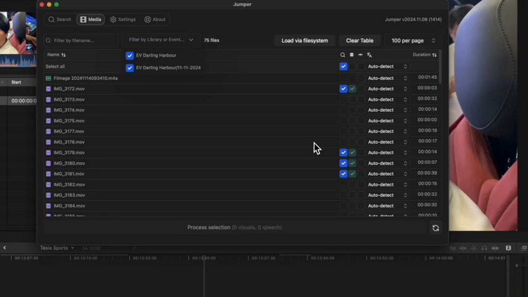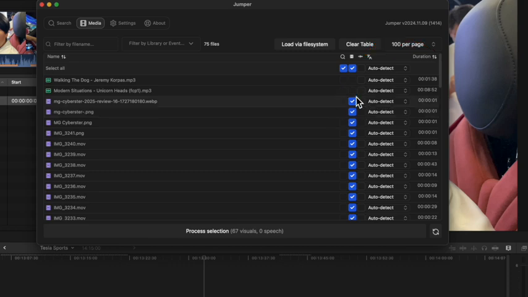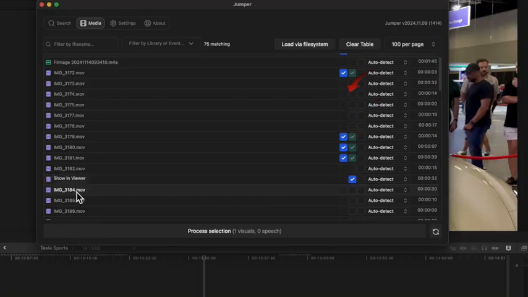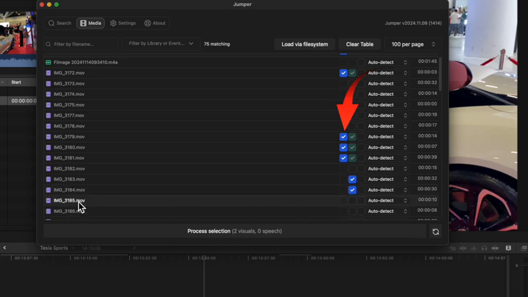You can nominate which files are processed with these tabs on the right. There's one column for visual and one for speech. You tick the appropriate box for those that you want to be processed. The blue Select All button at the top of the column will turn on or off all the buttons. And if you want to search within selected visual files, they can be turned on individually. It's like this, so only these files will appear in the search.